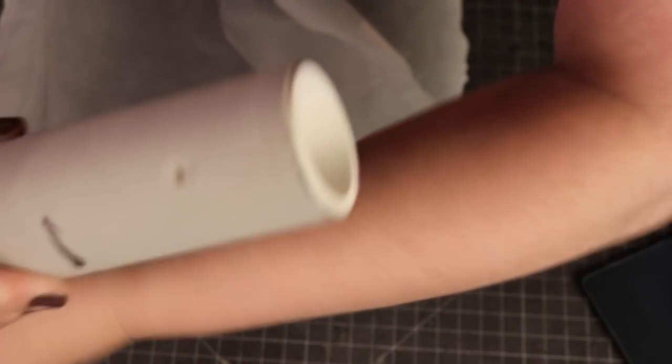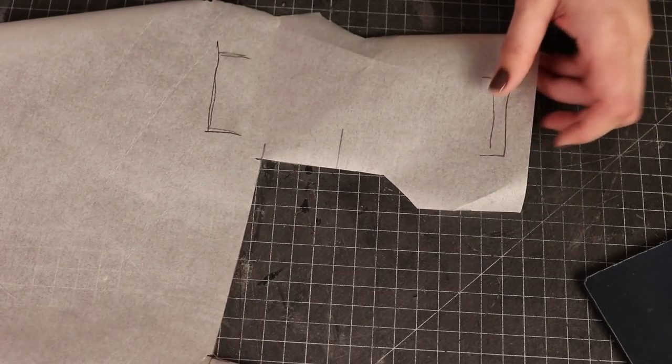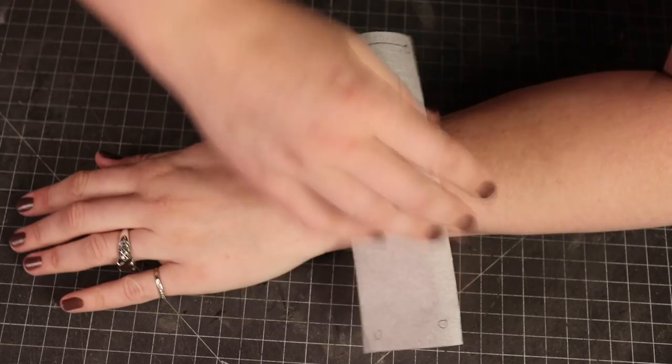Carissa used PVC pipe that was roughly the diameter of the little monster's arms to create the pattern for the band. This should be large enough for them to slide their arm through and hold the shields in place.